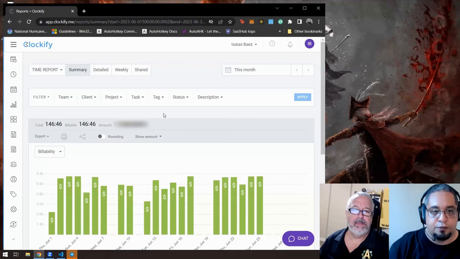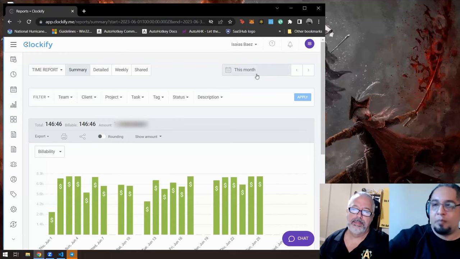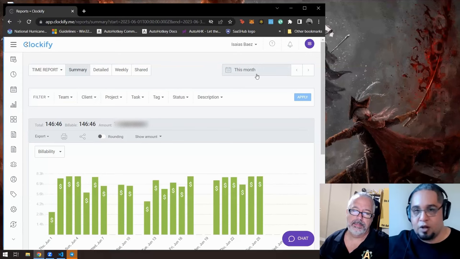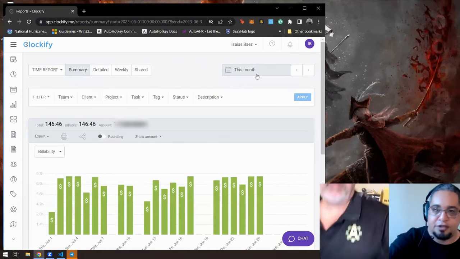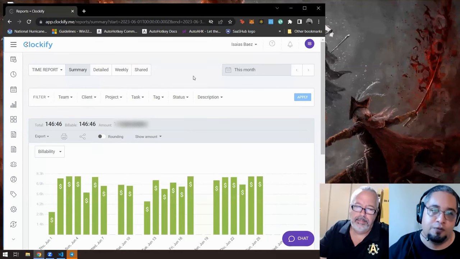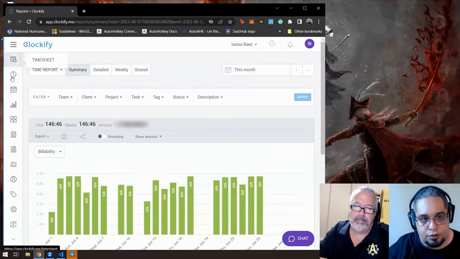And the one that I use it for is for creating invoices. At that point, I hit create invoice. It automatically creates an invoice for the time frame that you select. So you say, I want an invoice for this week. It automatically grabs all your billable hours and puts them in there. And you just say, oh, yeah, that's good. Send it. That's it. So for that, it is a really, really easy to use tool.